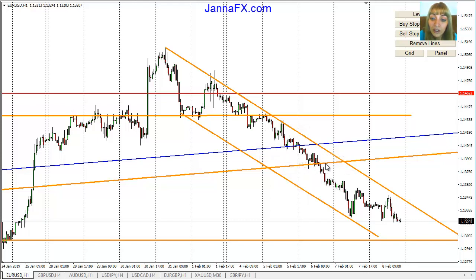I only went for a little trade around here when it finally broke all the levels. So this is where I placed only one pending order for sale, and I got a small profit on this movement down. And then of course I finished and got out of the trades.